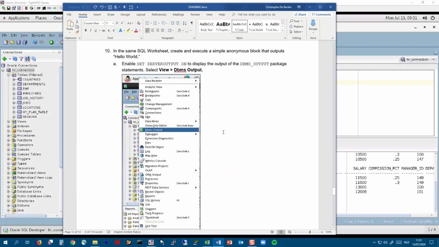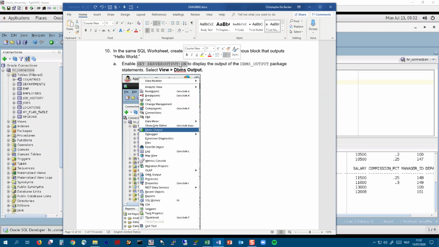Also via SQL Plus, as well as via SQL Developer, you can execute PL/SQL. The next exercise is asking, can you please show on screen the message Hello World? You're going to do that by means of the package DBMS_OUTPUT, which contains procedures and functions to show messages upon screen. If you're going to call procedures and functions of that package to show messages on screen, you have to make sure that SET SERVEROUTPUT has been enabled. Otherwise, messages will not be shown upon screen.